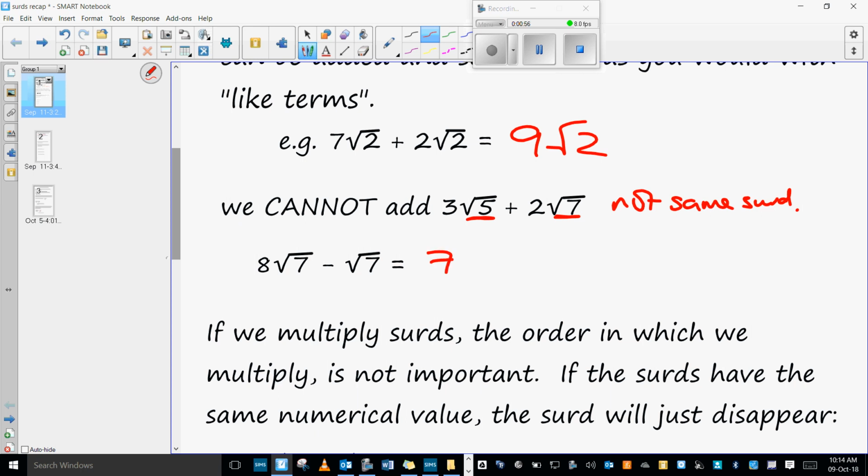Sometimes people will say it's just 7 or just 8 because they think we're taking away the root 7. Is that not 1? Secretly, there's 1 root 7 here, so 8 root 7 take away 1 root 7 is 7 root 7. It's not about 7 root 7. Root 7 times root 7 would be 7 multiplied by that. That's what you're thinking.